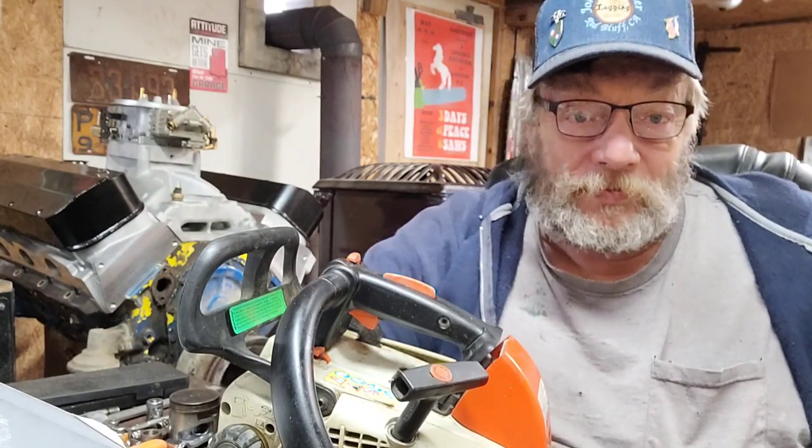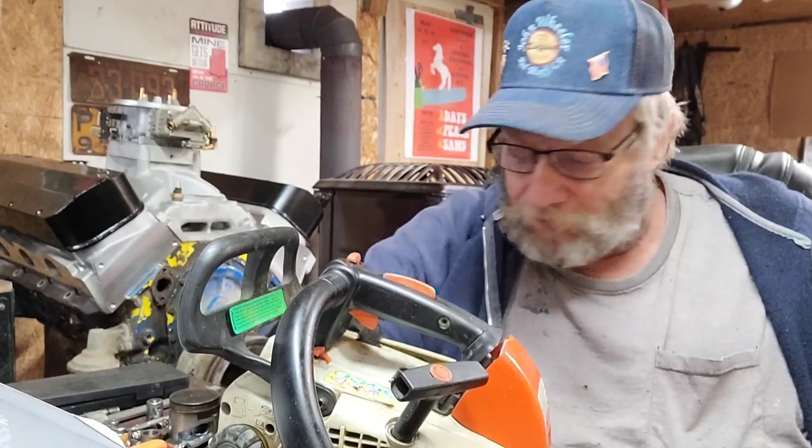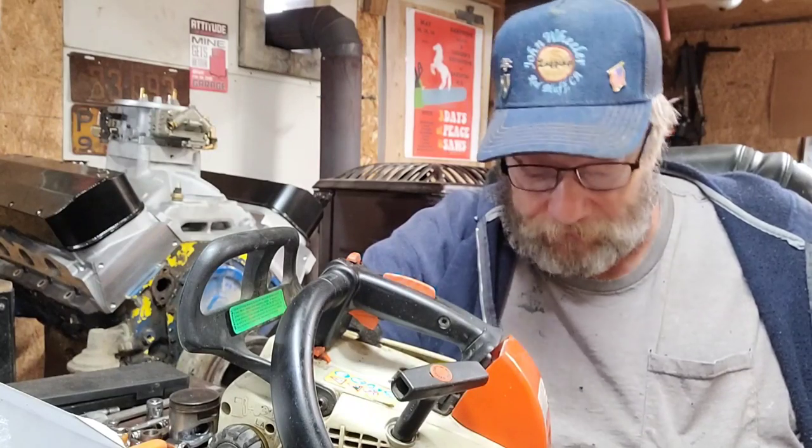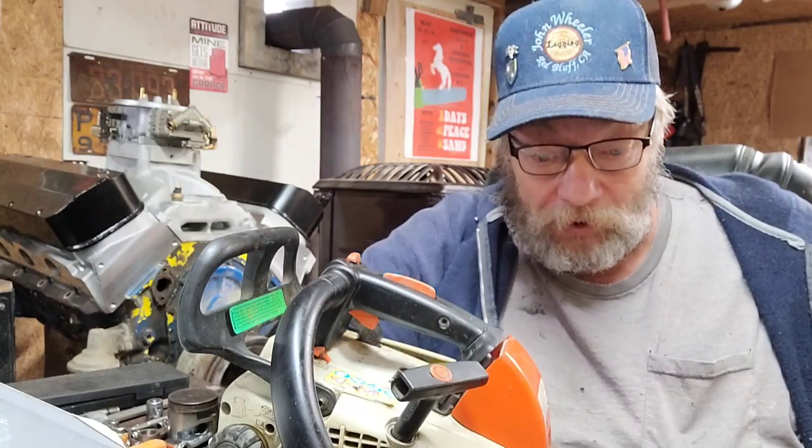So, with a failed decomp, that saw was running that good without having the muffler mod finished. Just a hole in the muffler, which is not good. That don't work. I think we got a winner there. I really do.